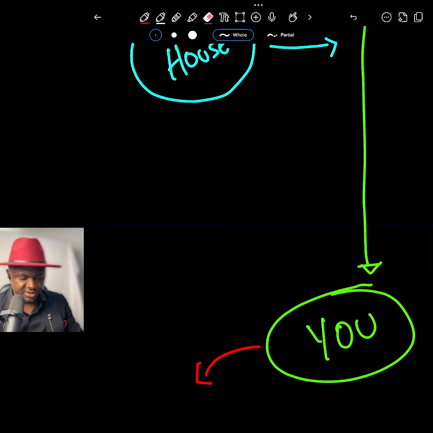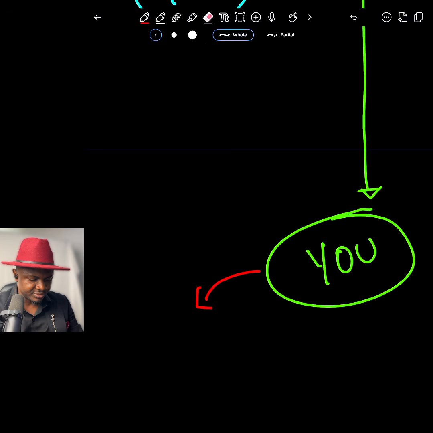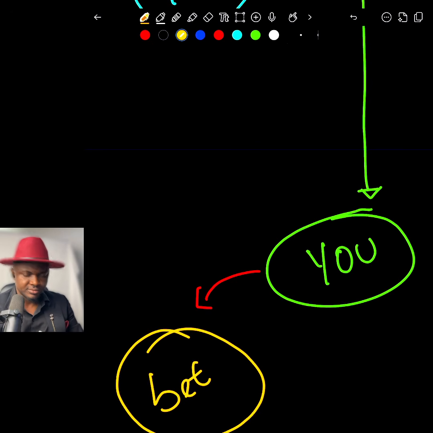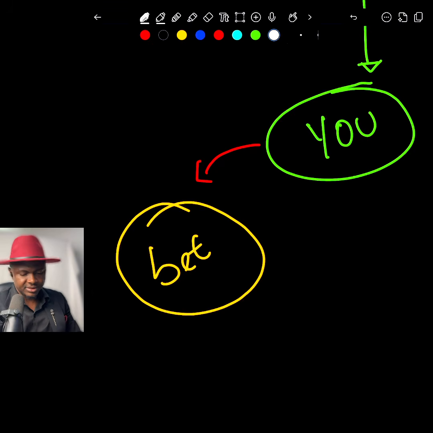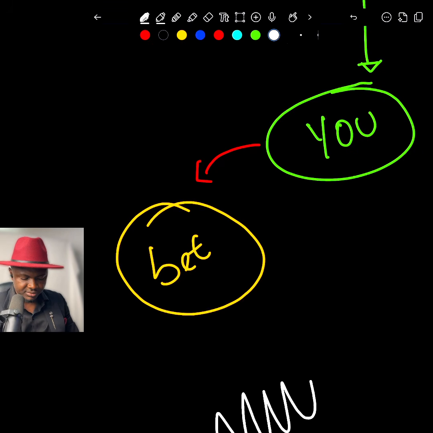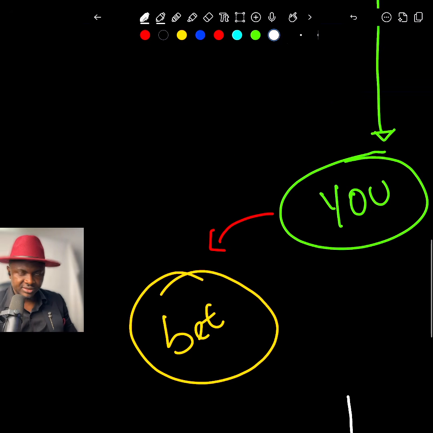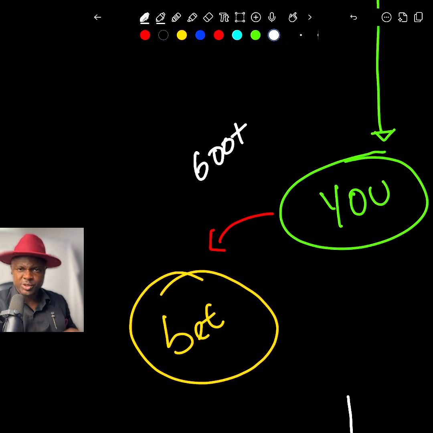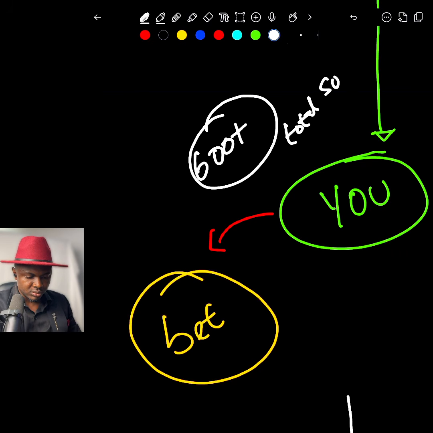So you placing your bets right now. Let's say you're placing your bets. So this is your bet over here. Everybody has put in their bets, and immediately it's moving. And just like you saw what happened, it crashed. So when it crashed, over 600 and something people, let's say 600 plus people lost. This means the total sum of all the money they had placed their bet on. Out of this 600 plus people, the average person bet like 1,000 naira.